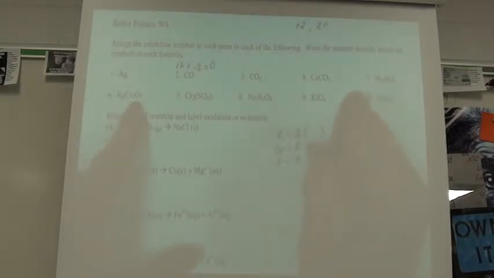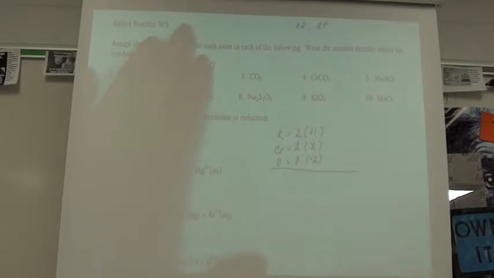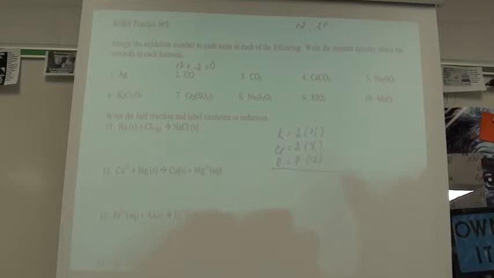Then you insert the oxidation numbers for the elements that you know. This is an alkali metal. Its oxidation number is the same as its charge, and that would be +1. Oxygen in a non-peroxide is always -2. Chromium is a transition metal. They are famous for being multivalent, or having different oxidation numbers, so we don't know what that is yet. But we do know when we add the respective charges up, they will equal 0. And the charge here would be 2 times 1 for +2, 2x, and -14.